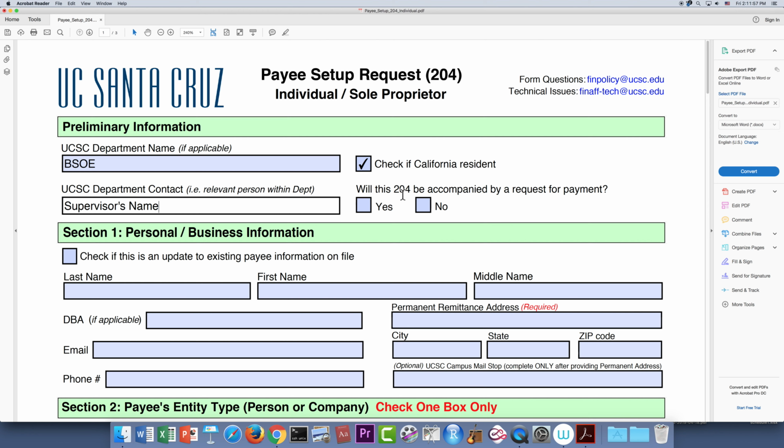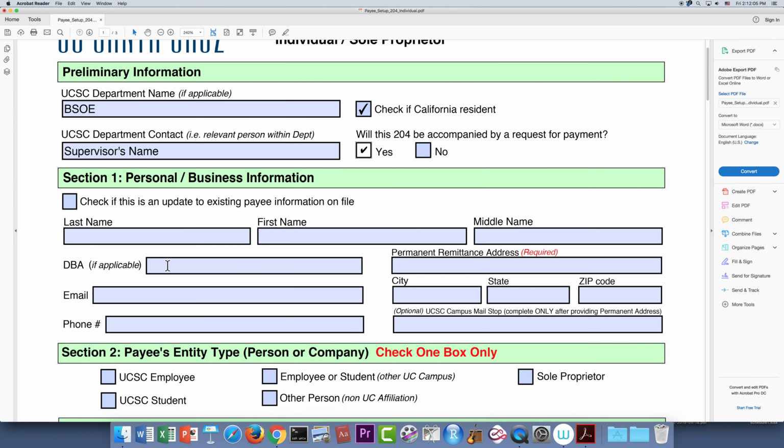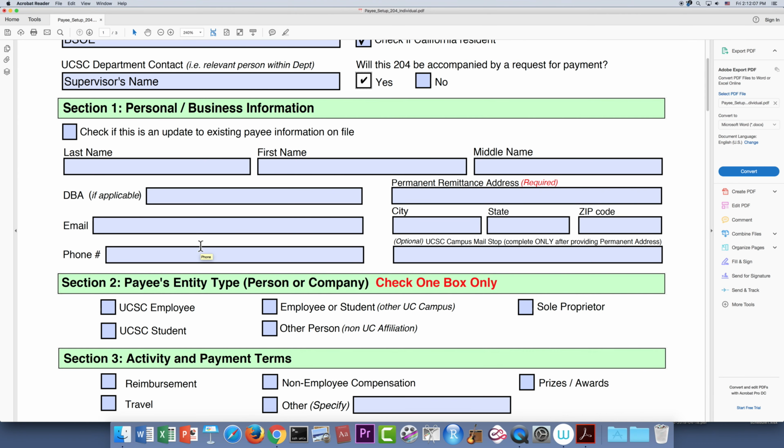Check whether this is going to accompany a request for payment. If you need to update your payee information, you would fill out this form again and check right here that this is an update.